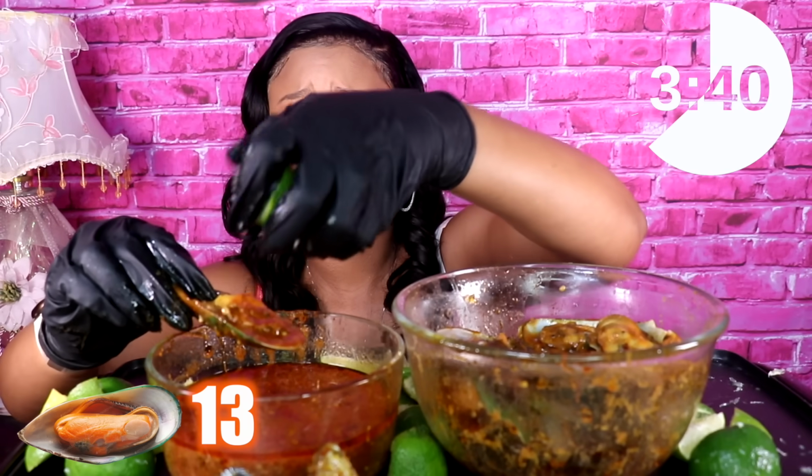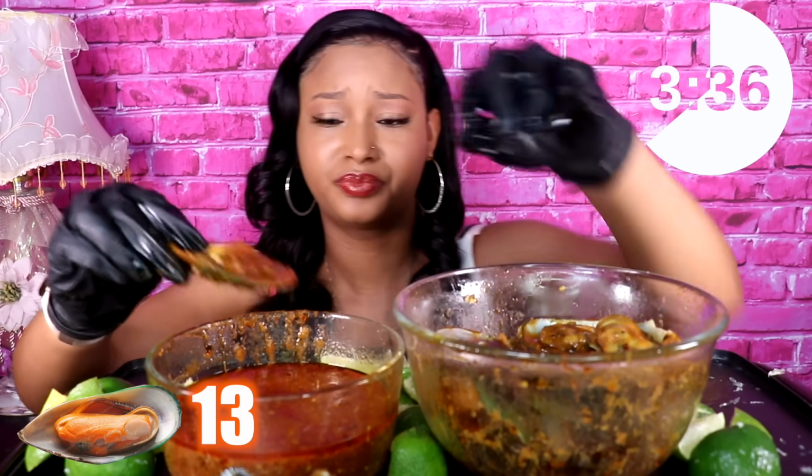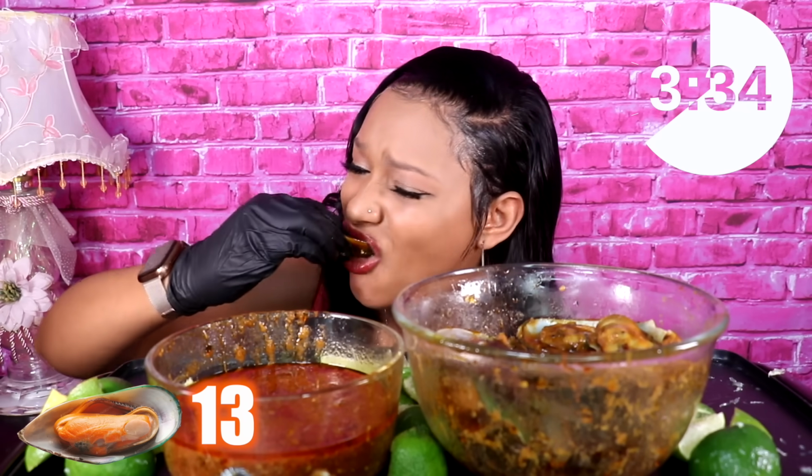It's spicy, but I think the lime cuts it down really bad. Oh, yeah? Really much, yeah. The lime cuts it down.